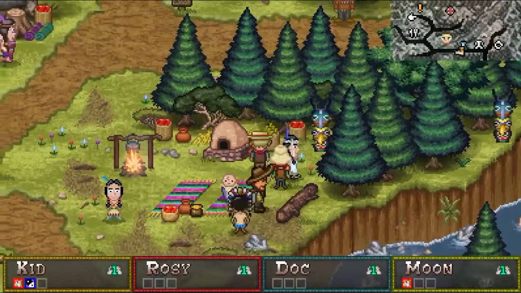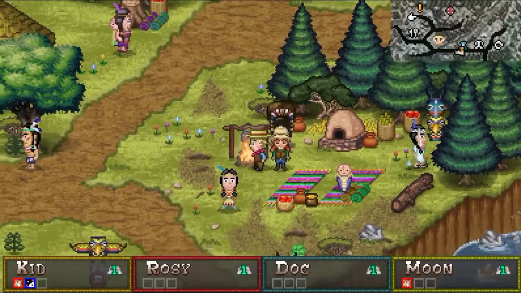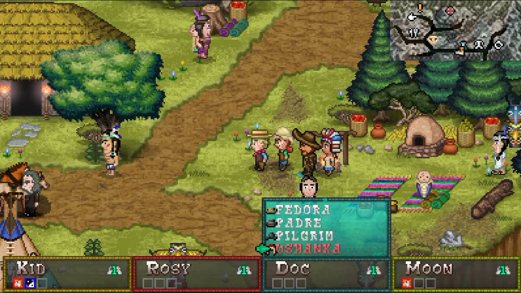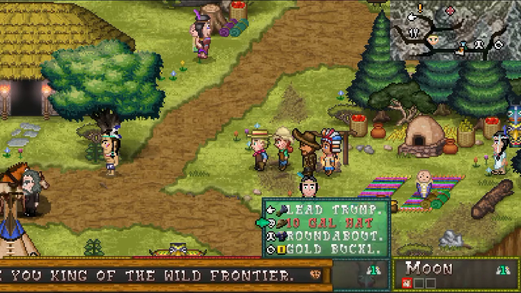So it's kind of interesting you get your hats here just by talking to people. And that's actually 3 hats we found so far. So overall, I would recommend this being your first area because you can get the Ushanka, which will help you when you're going in the mine after Creed. You'll have more moves to use with Doc.